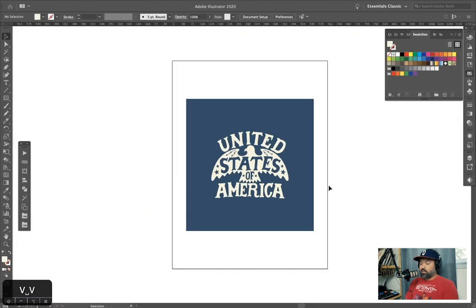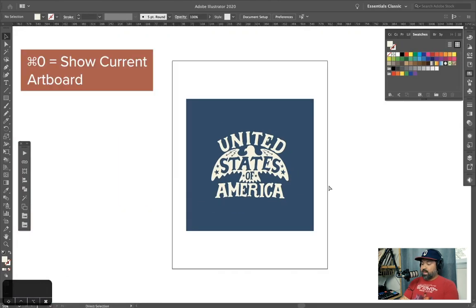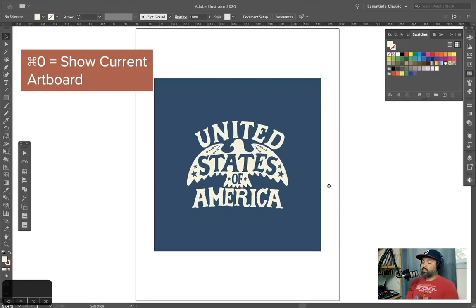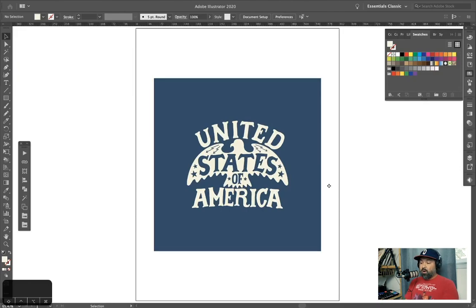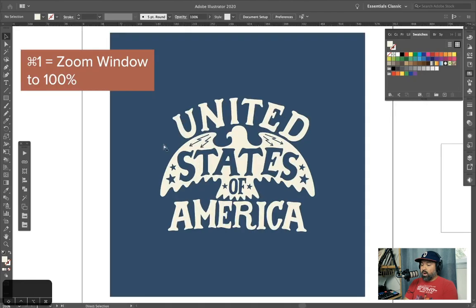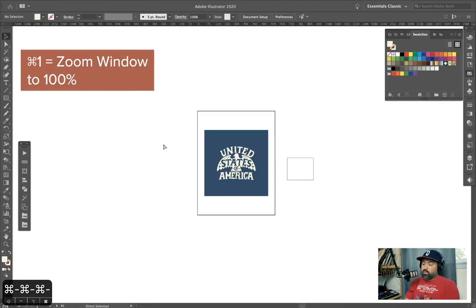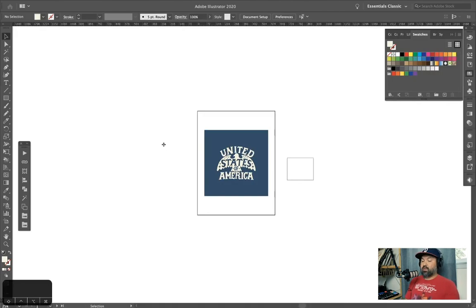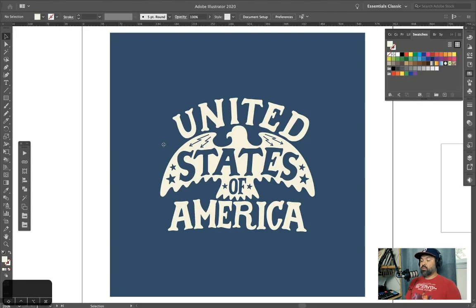Now, another quick zoom with your command key is Command Zero. And what that will do is it'll zoom you out into a perfectly framed artboard. If you have multiple artboards on your file, it'll use the one that's selected and zoom into that one. So you can also use Command One and it'll zoom in to the document at 100%. If this artboard was really huge and I did Command Zero, it would back me way out of it. But if I press Command One, it'll zoom into 100% precisely.